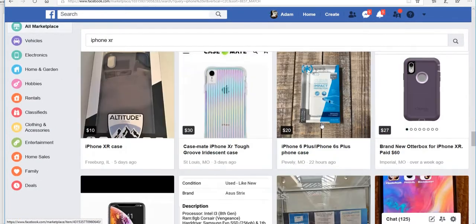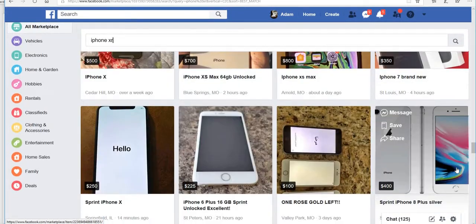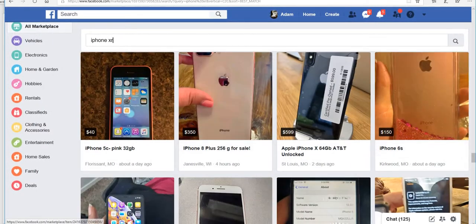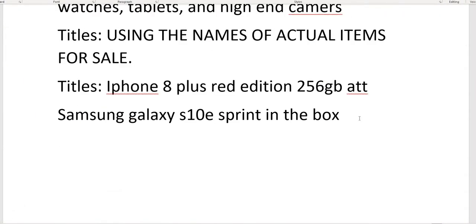See? The image is what gets people's attention, and that's what's most important. Because of that, we disguise the titles, and we do this for a couple reasons. The first reason is it really helps with getting the ads to stick, and this is across all the platforms. So, iPhone 7 Plus, 128 gigabyte, fully working.